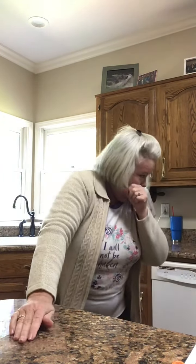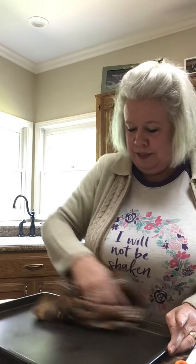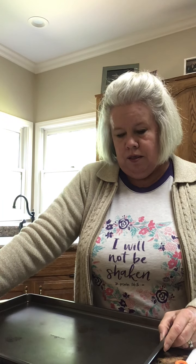There you go — my oven is preheated to 375, and all you gotta do is take your cookie sheet out. Sometimes I will put my cookie sheet in the oven just empty for a few minutes, let it get hot, and then take it out and put my cookies on there. Sometimes it just does better for me and I don't know why — mine is not to ask why, mine is just to do or die.